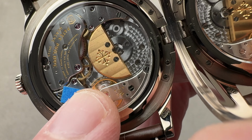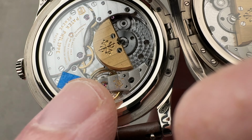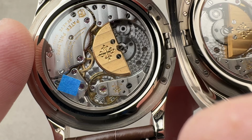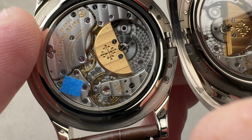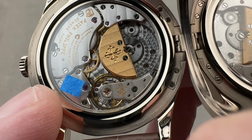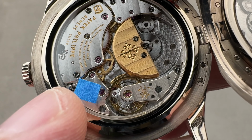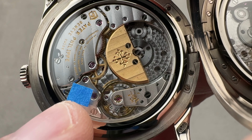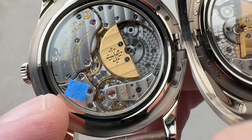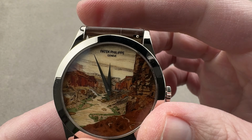You can see the bevels are beautifully mirrored, that there are little locating pegs that help to locate bridges on the base plate, and they are polished on their top. We have lovely abrasive wheel Côte de Genève laid down by an abrasive striper, not stamped, engine turning on the base plate, satination on the wheels, and even a partridge eye internal bevel on the sinks for the jewels. Take another quick look. You can see all screw heads polished with chamfered slots in circumference. A credit to its maker, yes, 30 meters water resistant, but please don't test the theory.